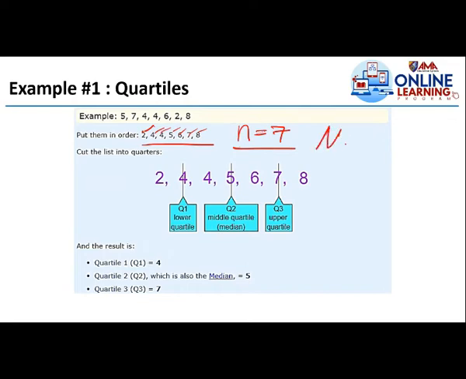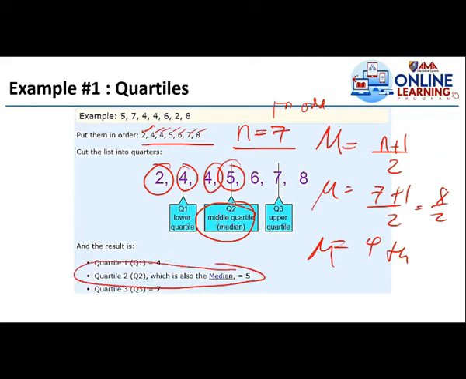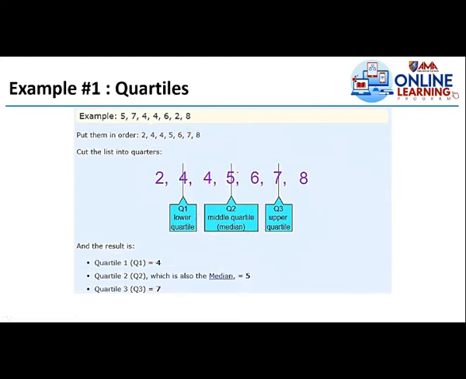So, yung median for this, di ba odd ito? So, that is n plus 1 over 2. So, ang median natin is 7 plus 1 over 2. This is 8 over 2. So, that is 4, or yung fourth term. Count ka: this is the first, second, third, and fourth. So, we got the median or the quartile 2, which is, ang value is 5. Okay? So, kuha mo na siya.